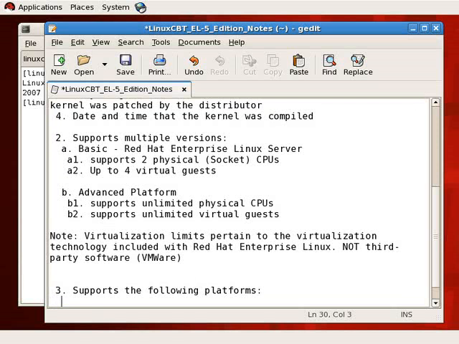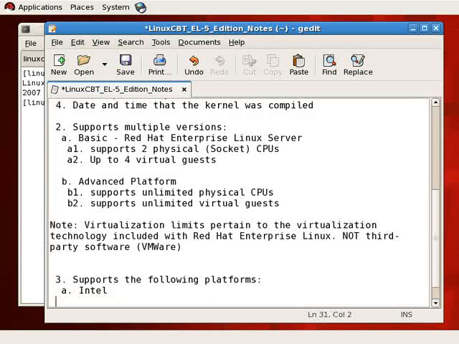So the following platforms are supported: Intel, AMD, and by Intel we mean 32-bit of course, and 64, so 32/64 bits.